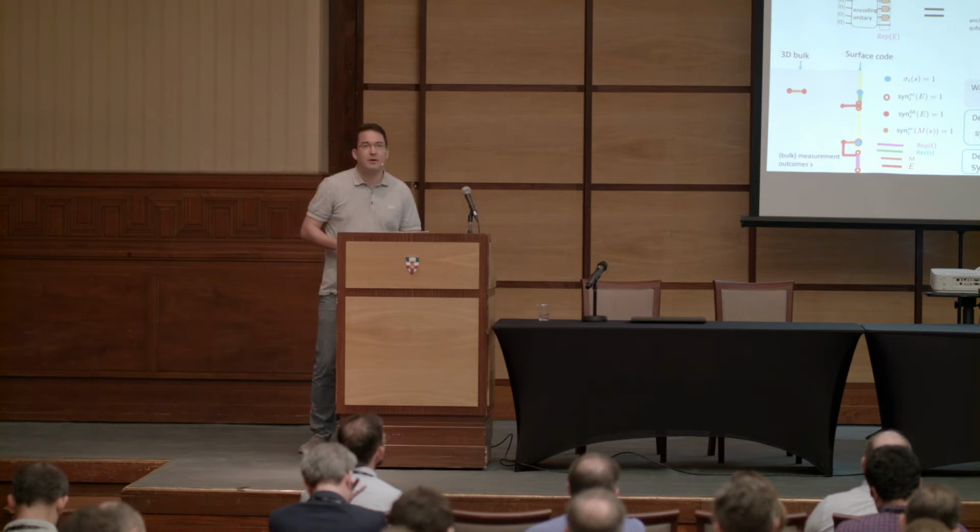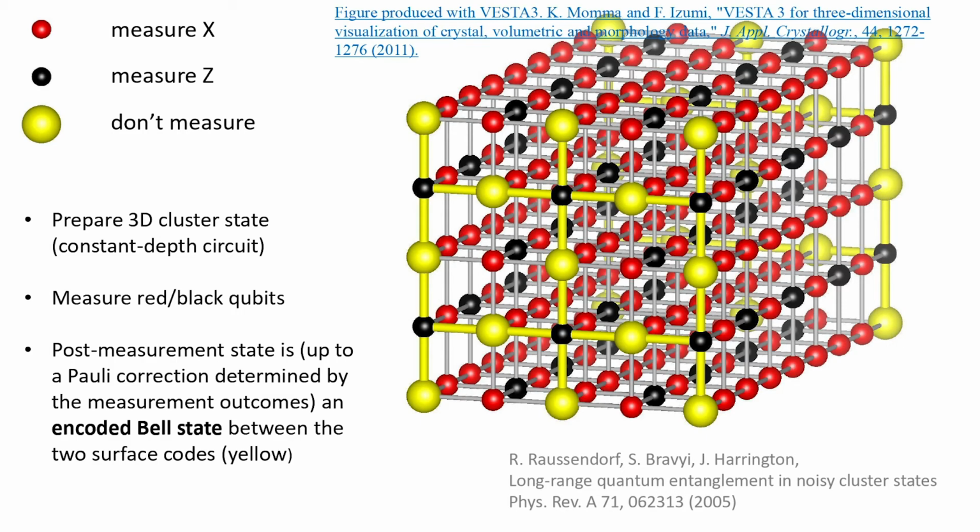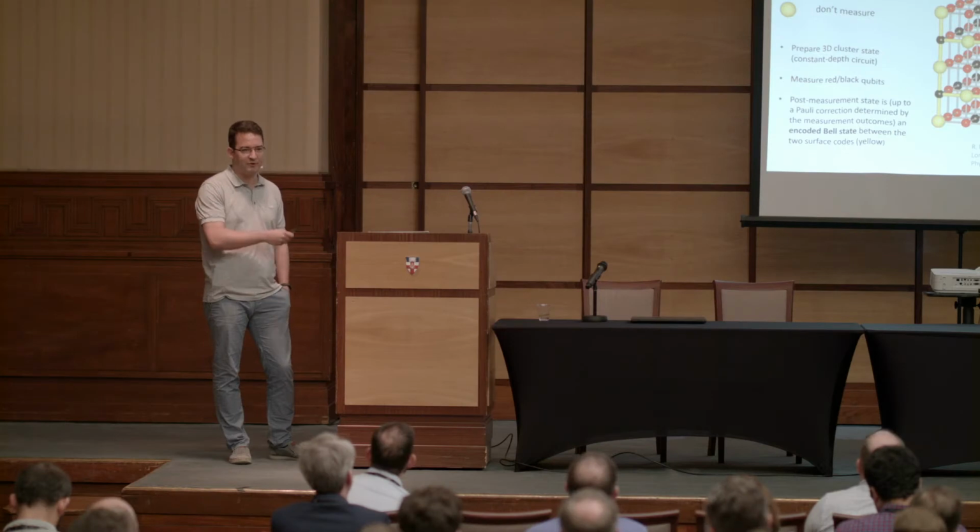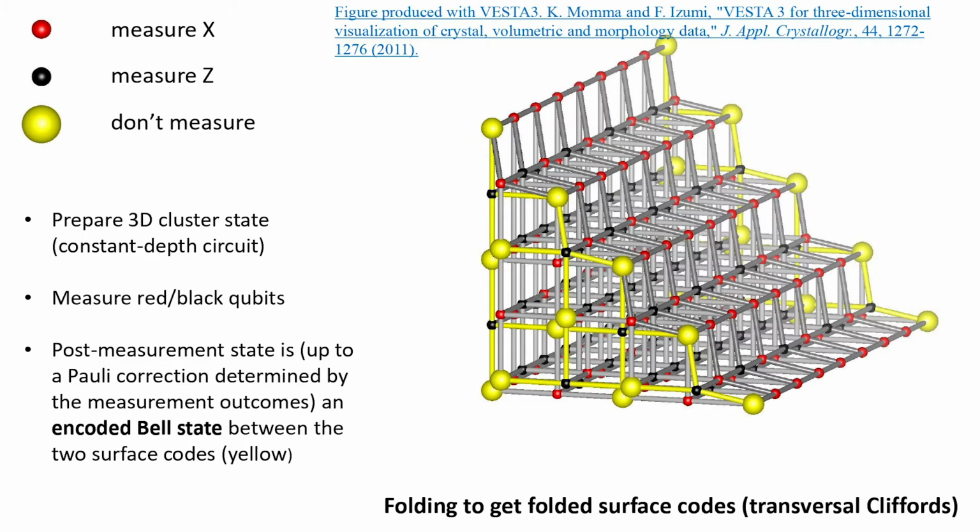Okay, so I have 2 more minutes, so I would like to put everything together now. So we start with the surface code, single-shot preparation, but of course we don't want the surface code, we want the folded surface code, so we should fold this. Then everything is local. This took me a while, as you can imagine.